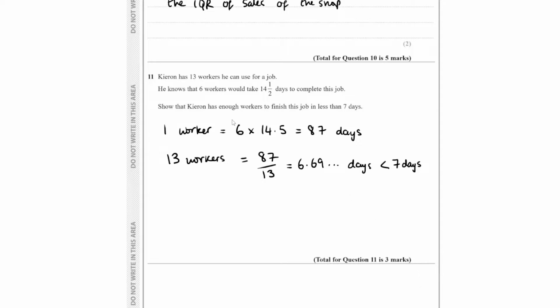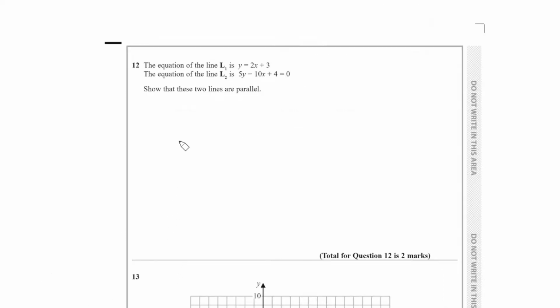Normally, when you get a question like this, it could be workers, painters, builders, or I've seen it in the context of taps filling a swimming pool. How long does it take for 5 taps to fill a swimming pool if it takes 3 taps 10 hours, or whatever. That's the kind of context. You first of all multiply the 2 numbers together that they give you, because this is like a pair, and then you divide by the actual number they want you to calculate. So that one's quite nice if you can recognize what it is.